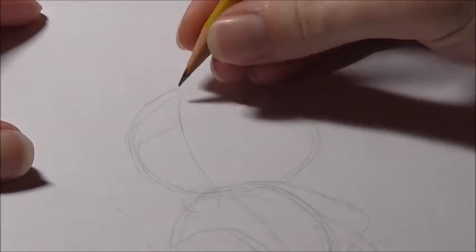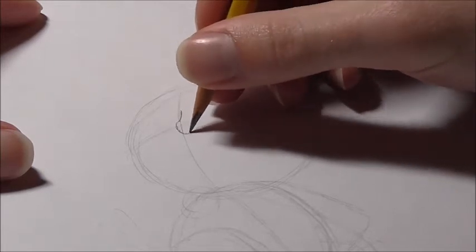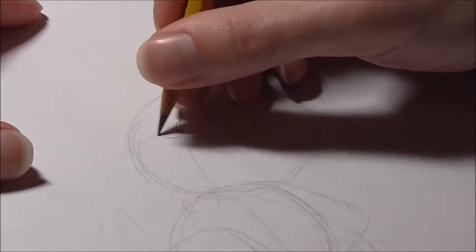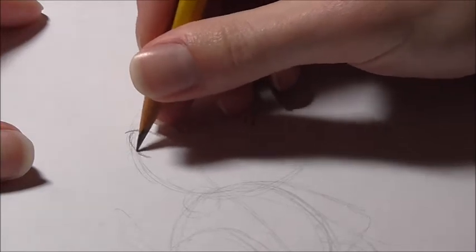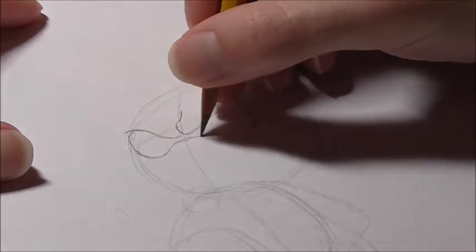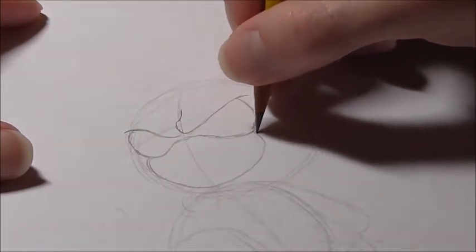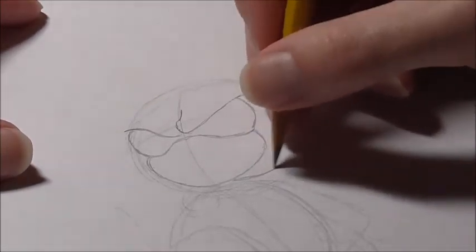I have a whole video on how to draw Sonic's face, so I won't go too into detail. But you start off with kind of like this C-type shape, then you go up and over, then draw a line going down — and you get kind of like this M-type shape going here. Then you draw a line going down and up where the nose is, and then back down — this is going to be his muzzle. Then you just kind of round it off at the bottom, and draw a little curve line here to show the roundness of his head.